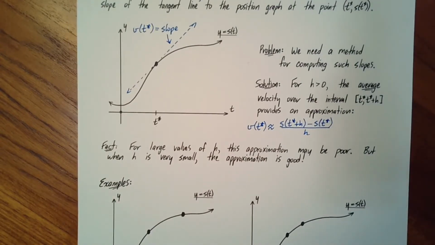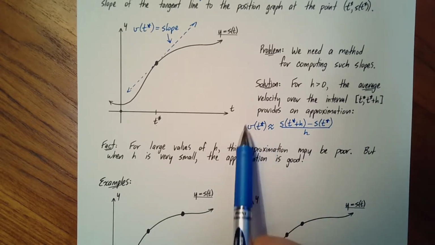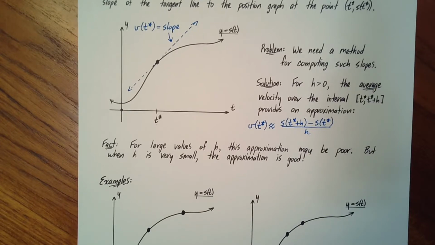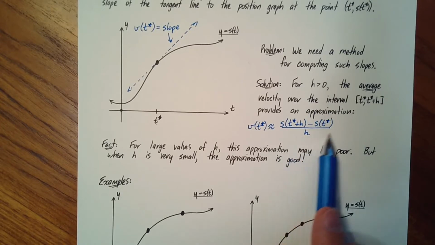A question you might rightly ask is, is this approximation going to be any good? It might feel like we're admitting defeat. If we have to resort to approximations, that might almost sound like we are giving up on finding a way to compute the instantaneous velocity directly, but that's actually not the case. The first thing we need to answer is whether this approximation is going to be good or not. And the answer is, it depends on how large this value h was that you chose. The quality of this approximation depends on how big or how small h is.